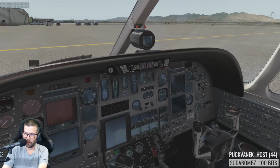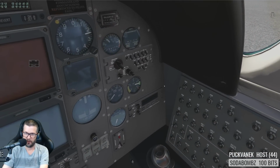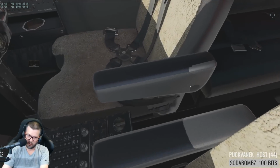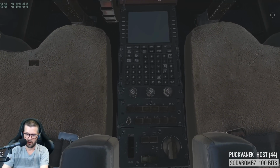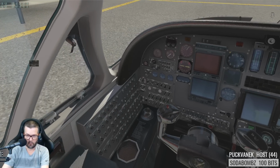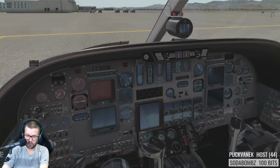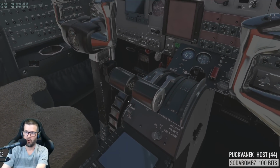Okay. This thing looks really, really good. There's the comm panel. Where's autopilot on the lower console? Is that right? Yeah, okay. In the middle, we'll do that as a control 2. That's lights. Do a throttle quadrant view here. This thing looks great.